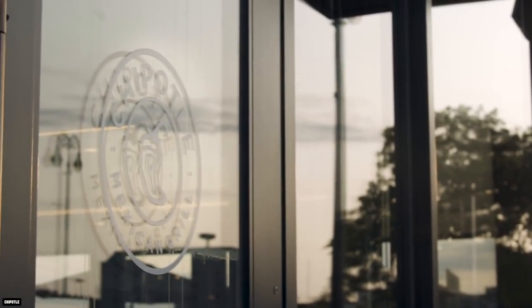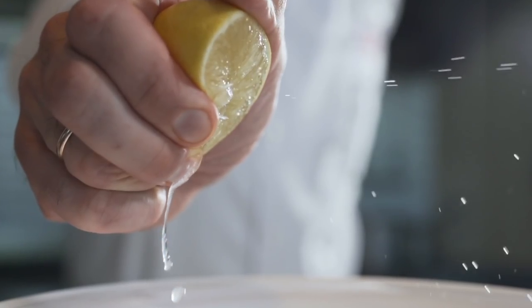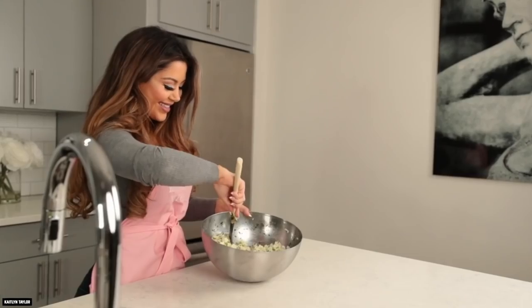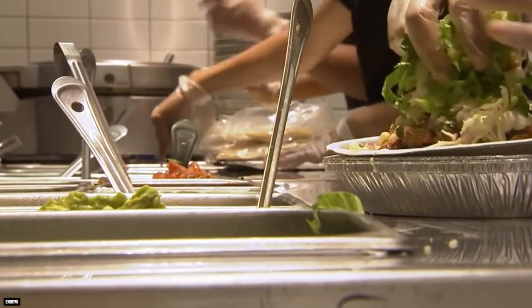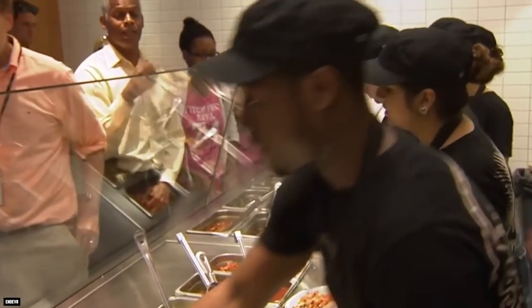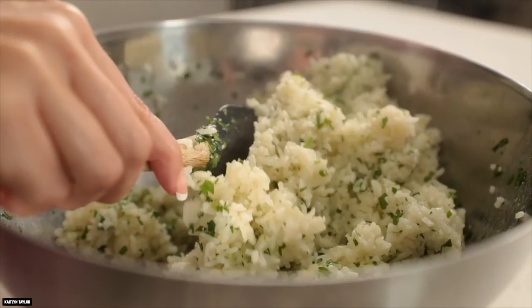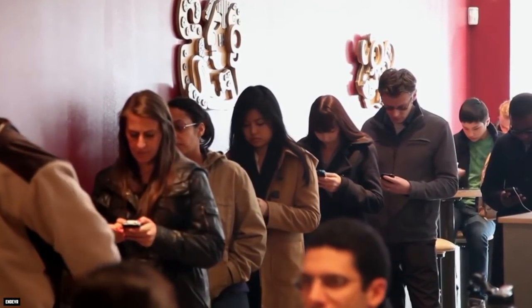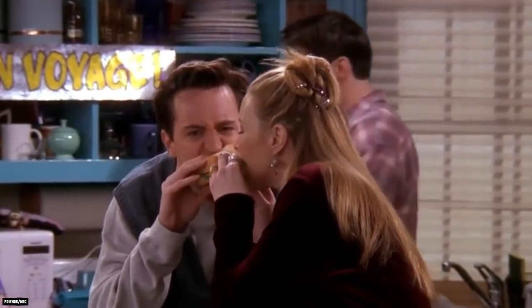This is a secret you were never supposed to know because Chipotle wants you to go to its restaurants and buy its Cilantro Lime Rice from them. But since the secret of the lemon juice in the Cilantro Lime Rice is out, home chefs can give this tasty recipe another try and see if they can get it to taste like their favorite Chipotle side. This restaurant chain has a lot of experience making Cilantro Lime Rice, so maybe people would be better off just visiting their local Chipotle location when they get a craving for this popular dish.